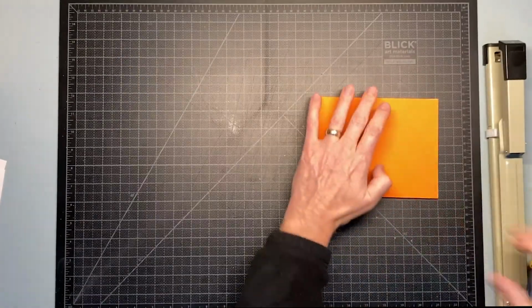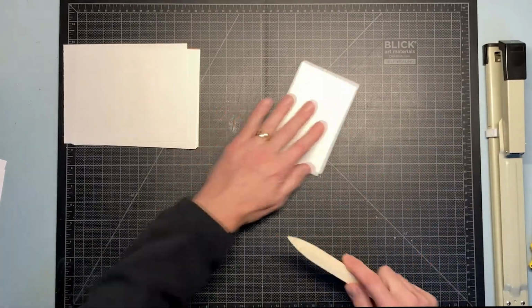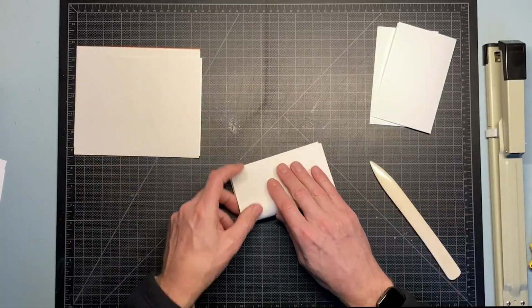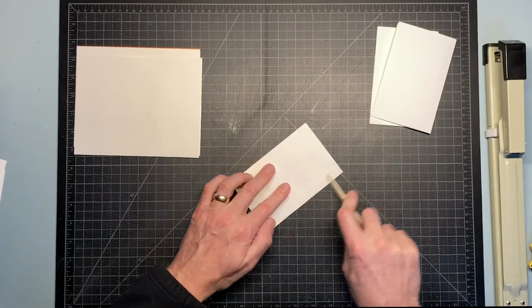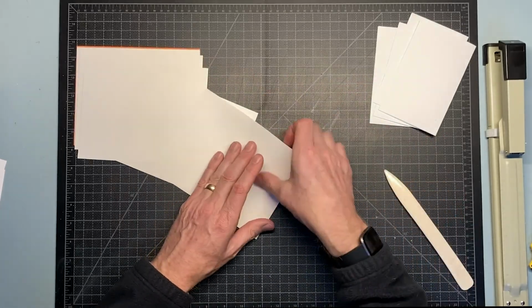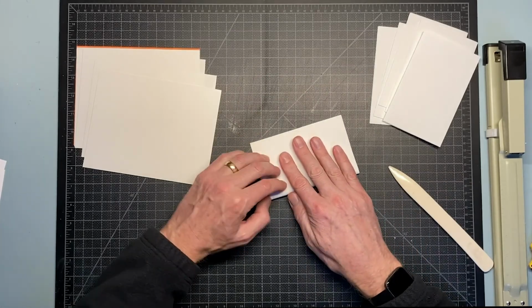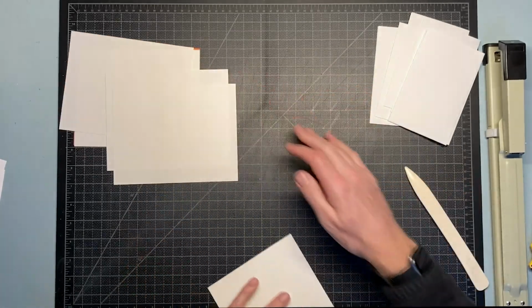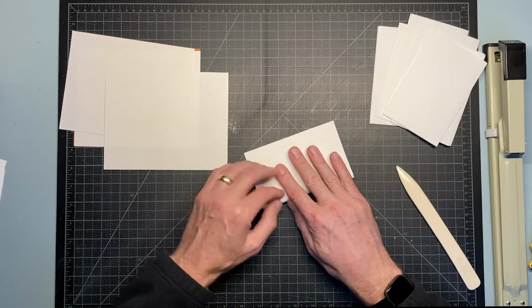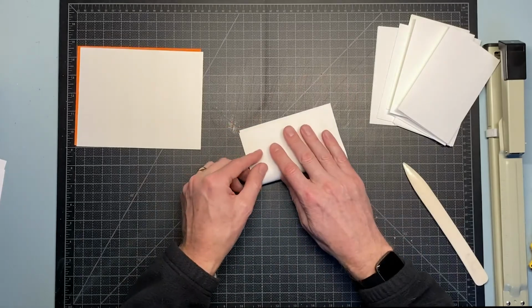Once you have all your sheets cut to size, it's time to fold them up and put them together. You'll want to take your time with this part, making sure to be accurate and neat. I use a bone folder so that I can crease the folds really nicely. I've also found that if I have too many sheets in the signature, I can't get the stapler through it. 8 to 10 along with the cover works really great, but this number can really vary depending on the weight or thickness of the paper that you use. Say if you use copy paper, you could probably get away with more sheets. But if you used a heavier weight paper, like let's say watercolor paper, you would probably have to use fewer sheets.